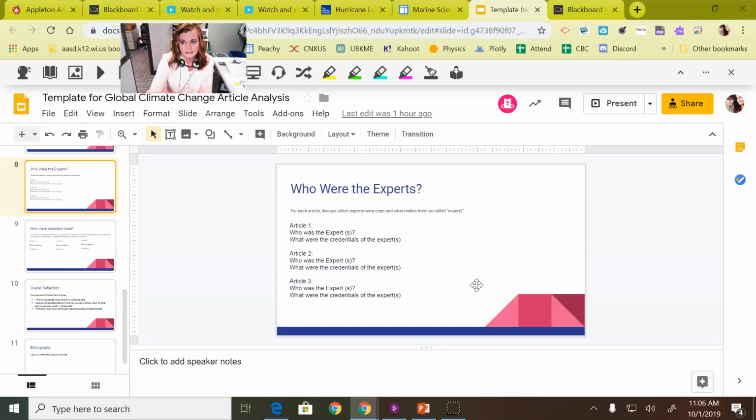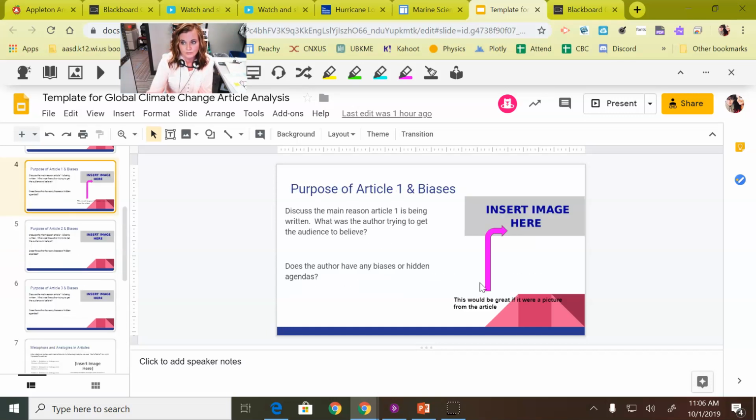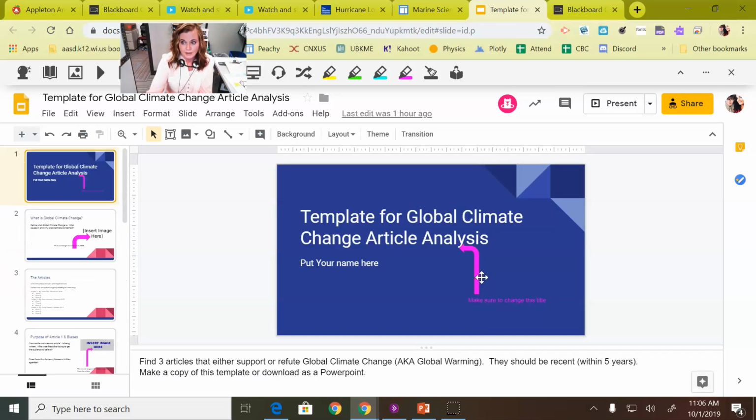Okay, so this is what you need to do for your portfolio. You can use this template, just remember to change the things that I have in there, but then you know exactly what needs to go in each slide. And if you do have questions on this, if you're confused on something or you want some help with maybe looking for metaphors or any of that stuff, let me know when we can meet together in my virtual classroom to get a little extra help. So hopefully that all made sense.